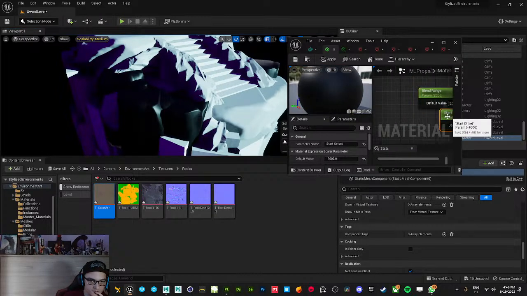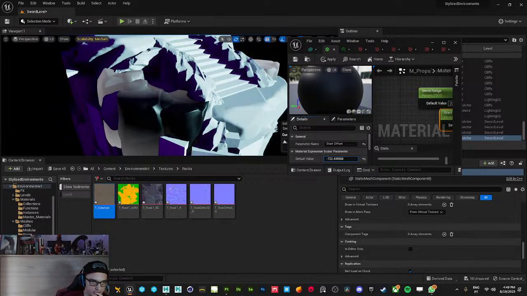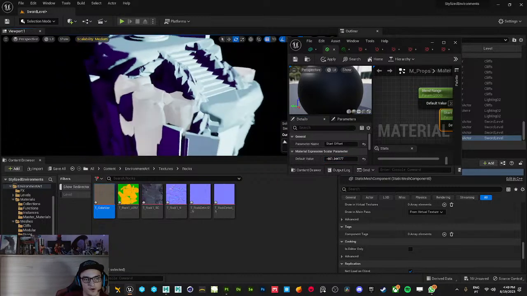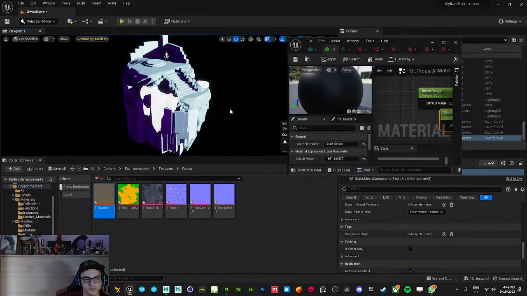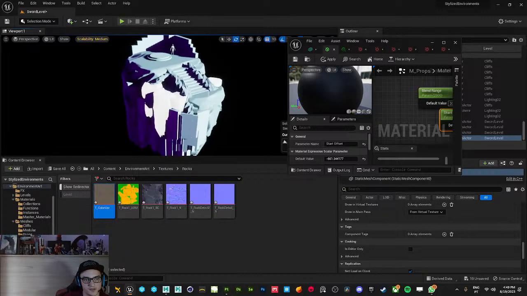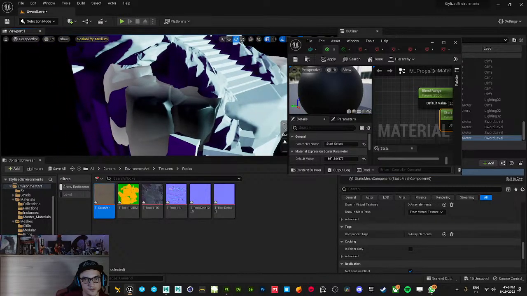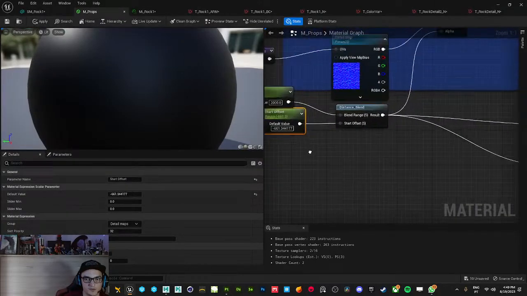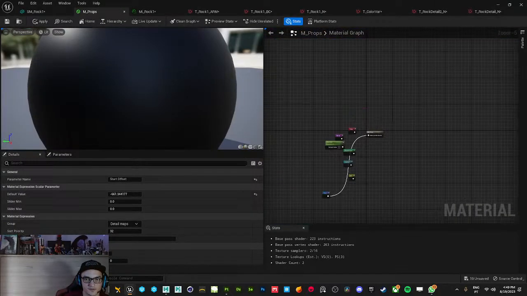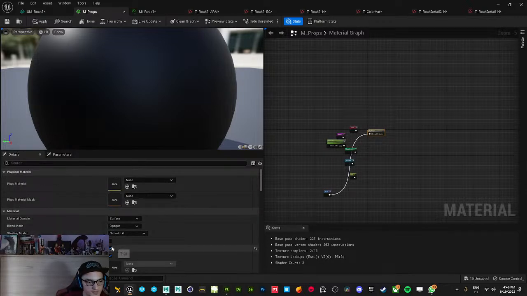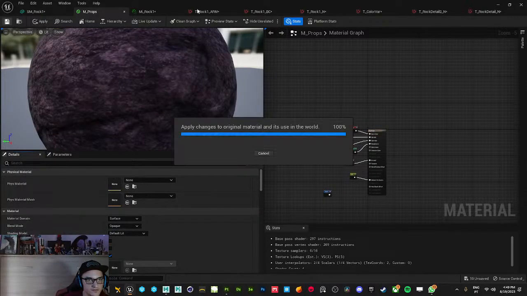So we're gonna change the start offset to be closer to the camera. So the far detail is gonna be this one, and the close detail is gonna be this one, right? So now we can test it out with the actual thingy. And we basically just change this and save.